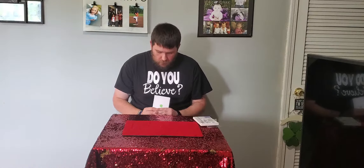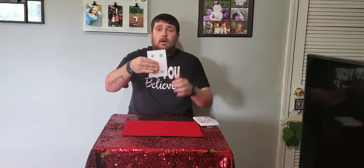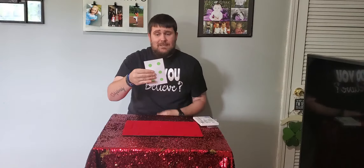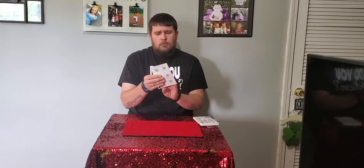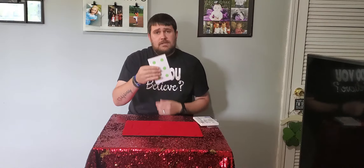Let's start out with a really neat magic trick using a card. As you can see, it has a little green dot on the front — just one on this side. If you flip it over there are four dots on that side. If you turn it around on this side there are three dots, and if you flip over on that side there are actually six dots. So you have one, four, three, six.